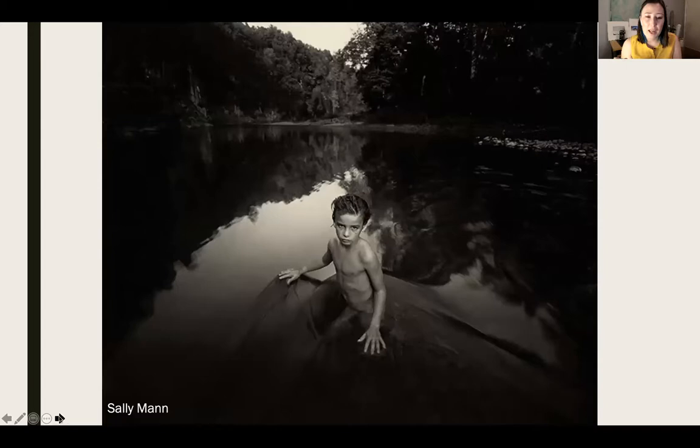Okay, another one of Sally Mann. This is her son. Again, in the center of the picture plane, offering some nice focal points here, but also framing that within this almost circular framing device. With our focal point, our eye kind of goes towards this bright spot and then leads our eye into this figure here. Very much in focus. We can see each ripple in the water, so I know that this was a fast exposure.